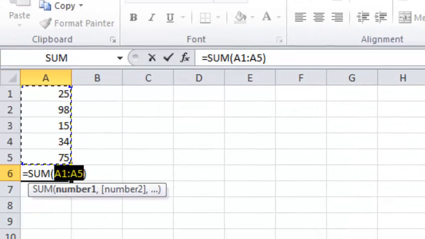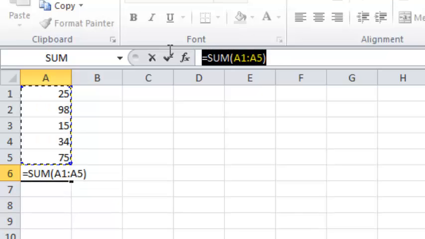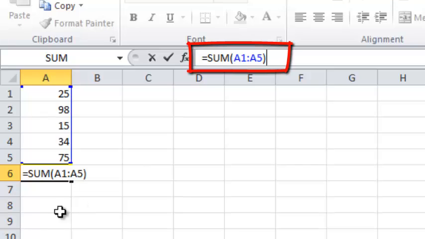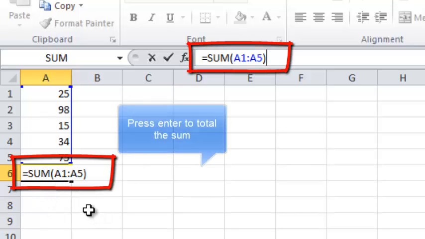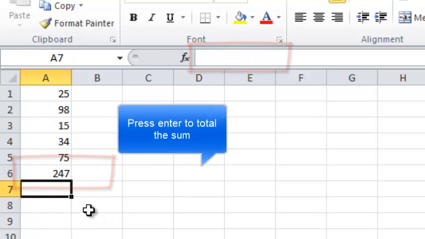The features that are included in Camtasia are the highlighting of the red box around an area. This highlights the text so that the student can see what you're talking about. There's also call-outs where you can put in text, like here it says press enter to total the sum.